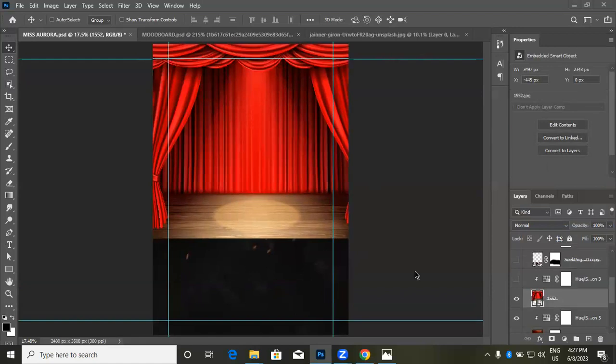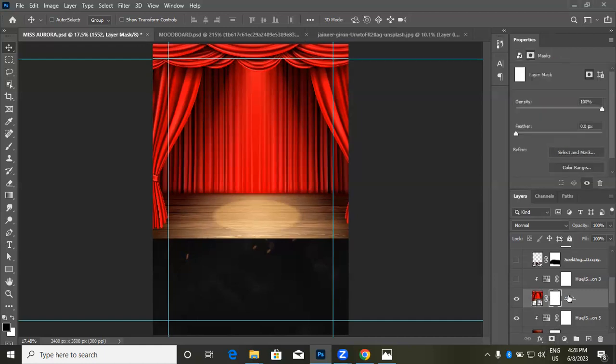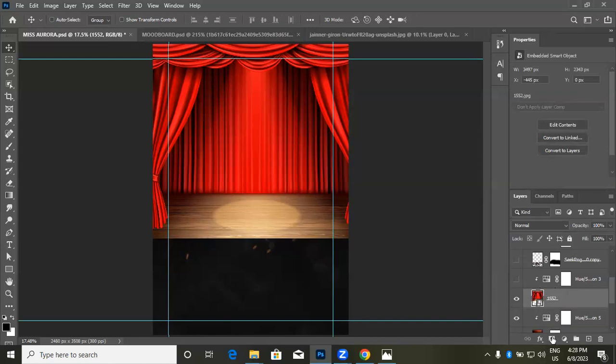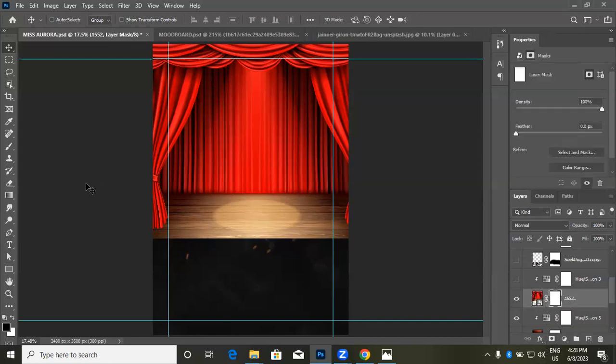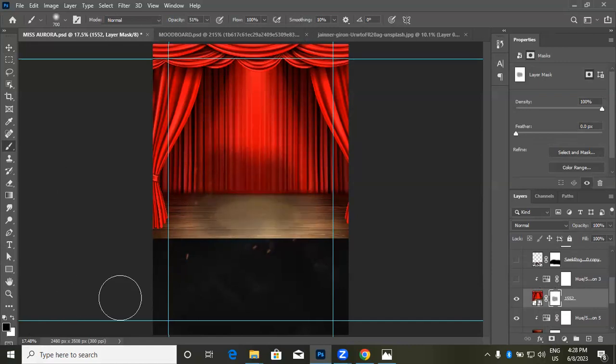Then I don't want the back to be visible. I just want only the front cotton to be visible. So I applied a layer mask, using that same button. Once the layer is active, press the button to apply the layer mask, sorry for that. Then I use my brush to delete some parts. Remember, black hides, white reveals.